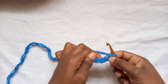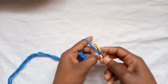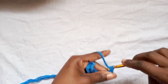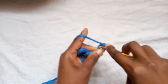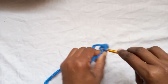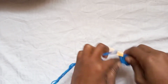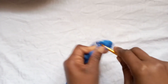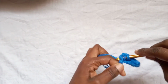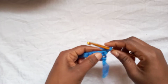Now, beginning the first row, skipping the loop just after the hook, you're going to go into the next one with a single crochet. And for the whole strap, that's all we're going to do, working single crochets. Once you reach the end, chain 1, turn, and continue.